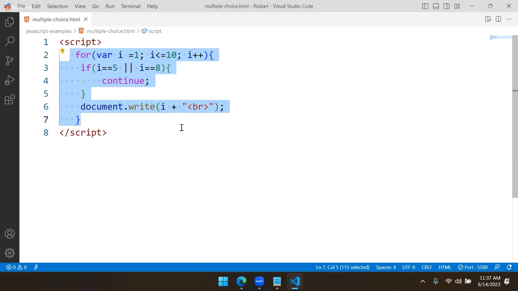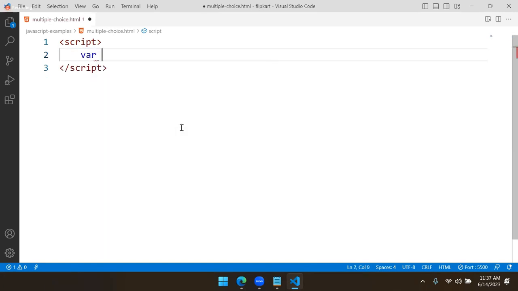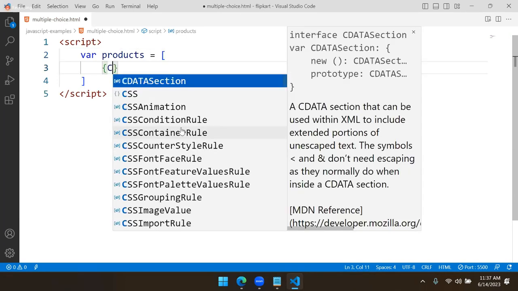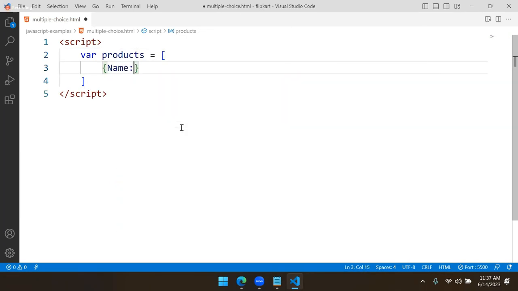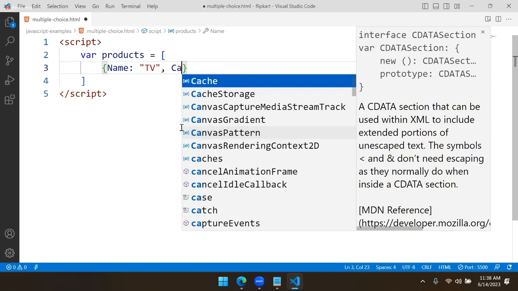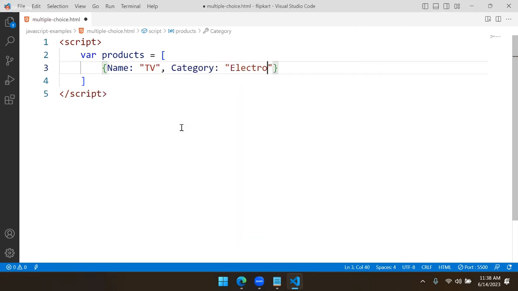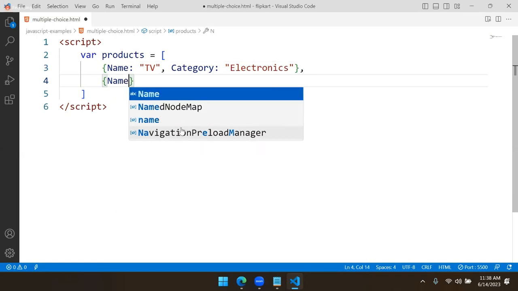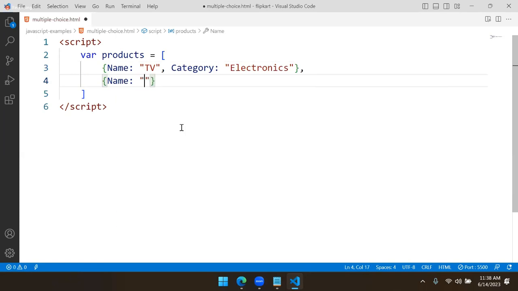So suppose there is a collection here, products. Products is an array. In that array, every product has a name and a category. The category is electronics. It may have many other details. We have a name, some casuals, and I defined the category as footwear, some Nike casuals.